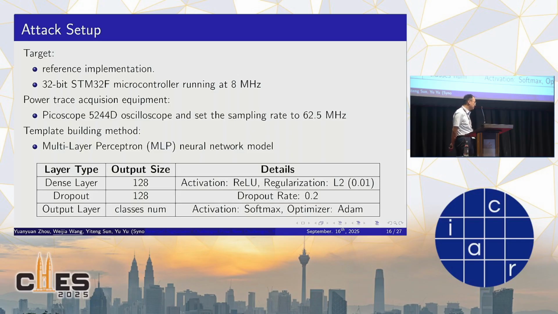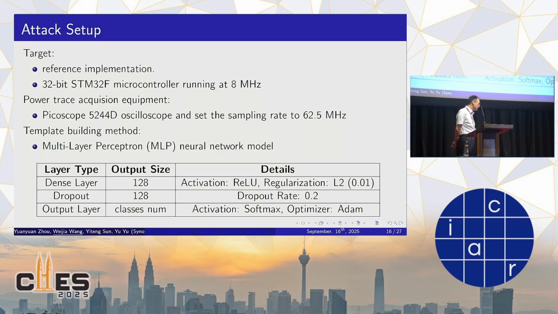The target is the reference implementation, and we run it on a 32-bit STM32F microcontroller running at 8 megahertz. The power trace equipment is a PicoScope 5244D oscilloscope, and we set the sampling rate to 62.5 megahertz.